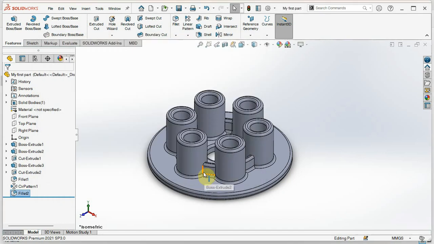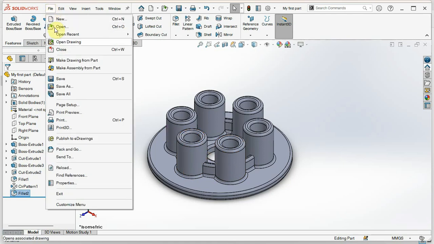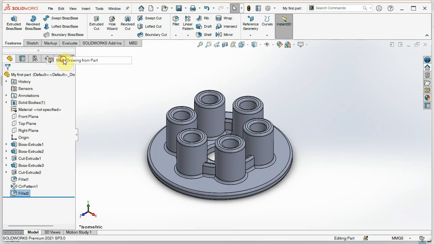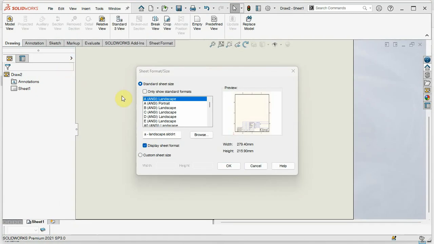So we're going to create a drawing from this part. So click on File, make drawing from part. If this is checked, uncheck it to find the ANSI landscape. So click on it.